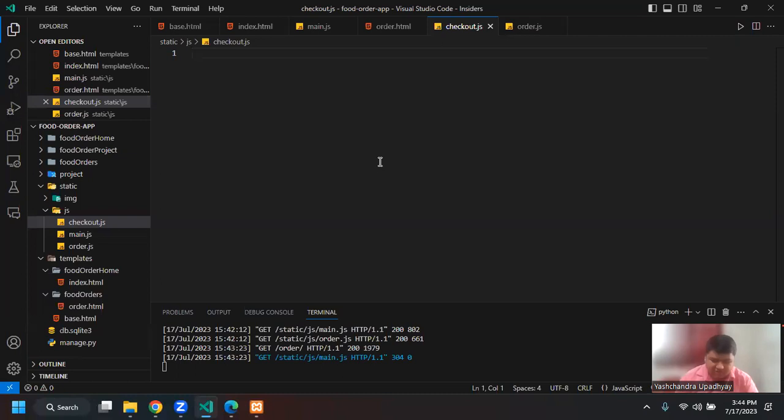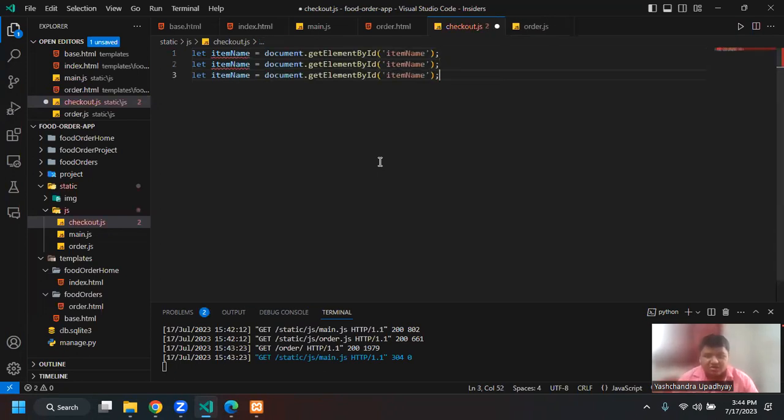So the first thing is, I need to save all the information that I'm getting from the document, right? So I want to store it in a variable. So I will say that in that document, and then I will clone it, let's say 4 times. I will say price, item price here. And next thing I can do is the remove button. Let us say there are 4 items in the cart, so I want 4 remove buttons, right?